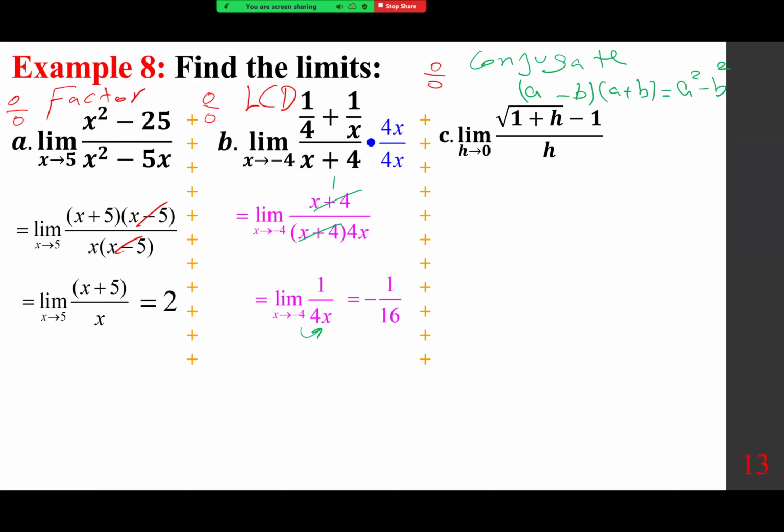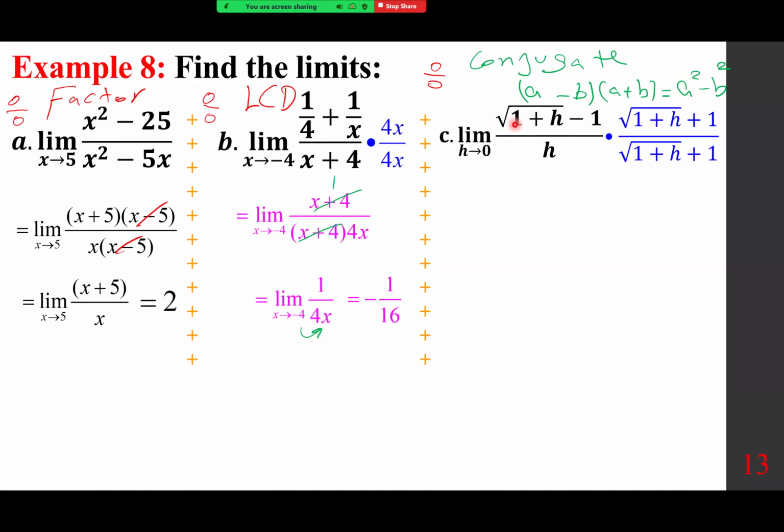results in a squared minus b squared, which means we're going to write the same thing with this b changed to plus, but you have to multiply and divide by it, because you can't just divide by or multiply by anything you want. You can multiply by 1. The denominator is unchanged. You keep it in the form of a product. The numerator, a squared minus b squared.